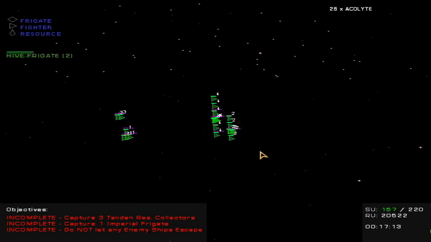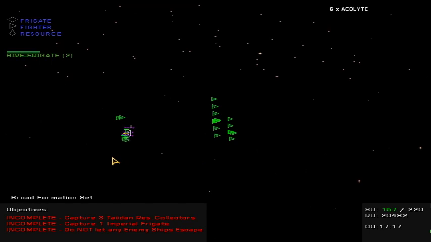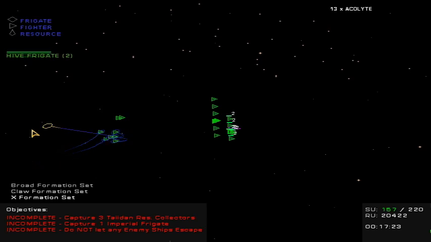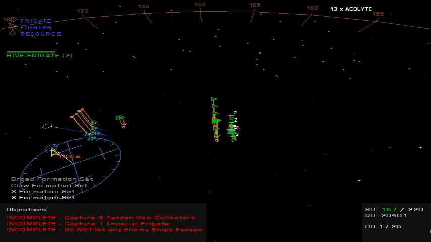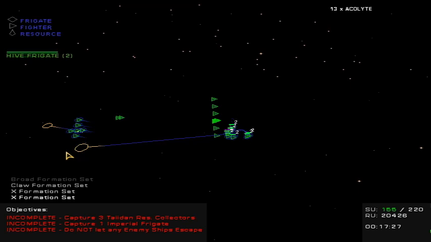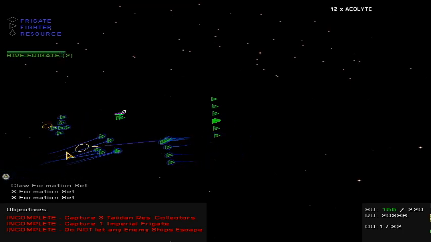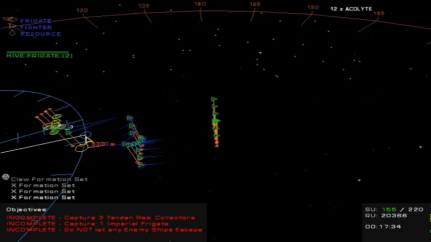Alright, so... stand by group 1. Let's go ahead and get you guys going. Nope, that's not what I want. I want X. Formation set. Here we go. Moving out. Stand by group 2. Make you X. Where's group 3? Stand by group 3. Group 3 only has 2 ships now. That's awesome. X. Formation set.